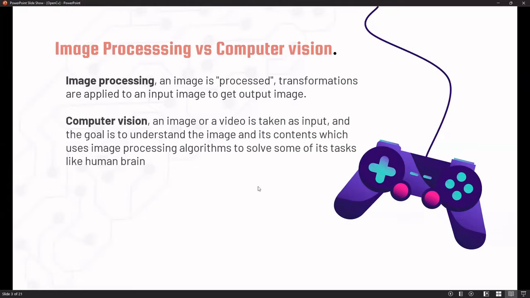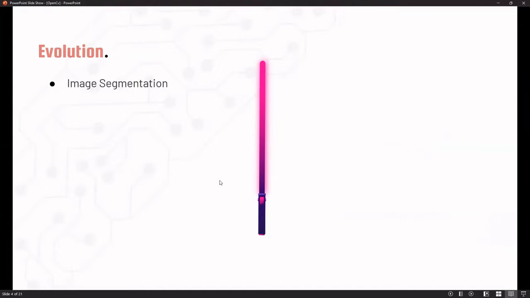So similar to a human, it is like a machine having a human eye. Evolution means how they initially started with this machine learning concept. First they used it for image segmentation, to see whether it can differentiate a shape or not. Then edge detection: if I show one image, it should point out the coordinates of the particular object. So then they tried that.